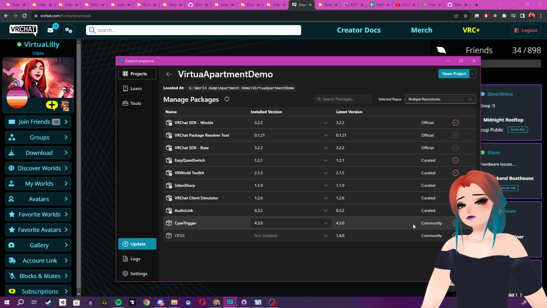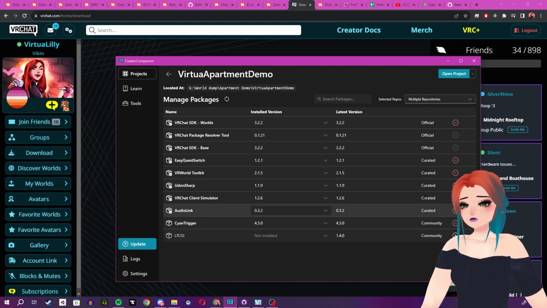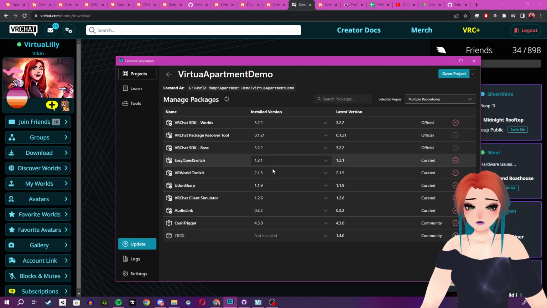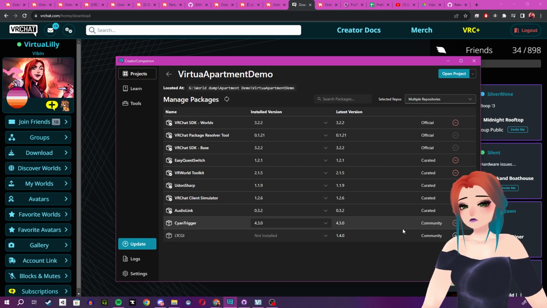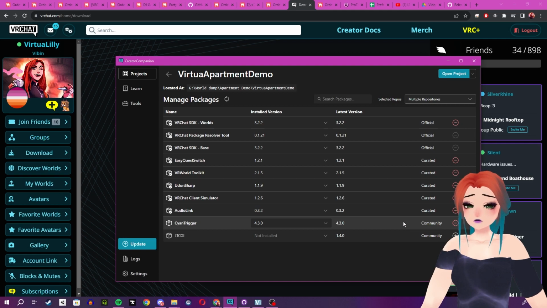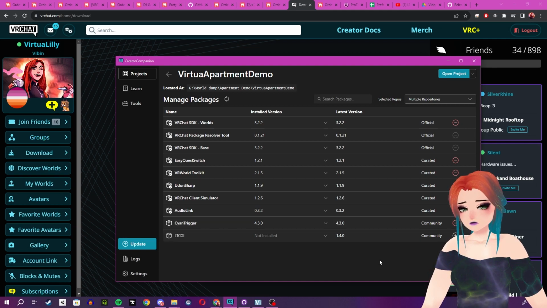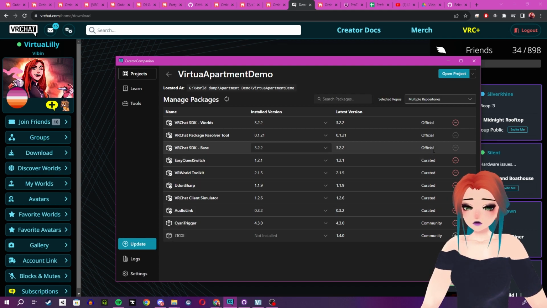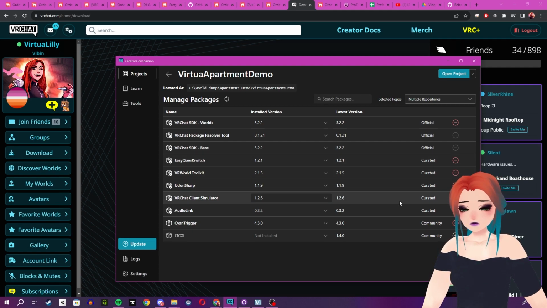So what you'll notice is I have both curated, which will come automatically with this whole application, but also there are community applications as well. Basically, these are repos that you can bring into your project. What a repo is, it's essentially like a file from GitHub, or another server that holds all these files, and this application is able to pull those files in as they're updated, so you don't have to keep downloading the same files over and over again.